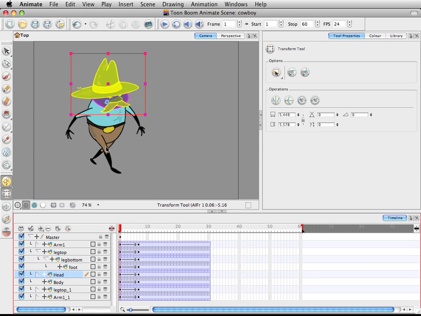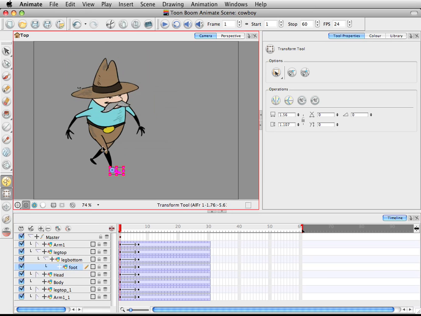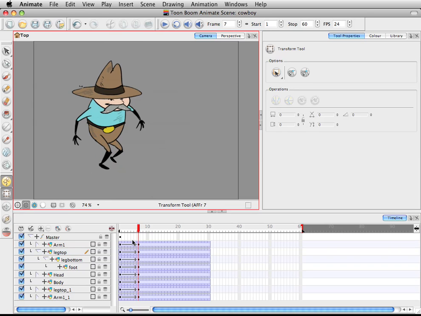But I mean, not to overlook that. Let's put this in perspective a little bit, since we can. I'm going to grab this leg, and I'm going to scale it forward like that. Okay. And then it's going to go back like so.